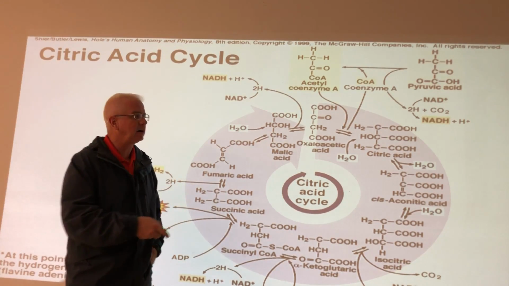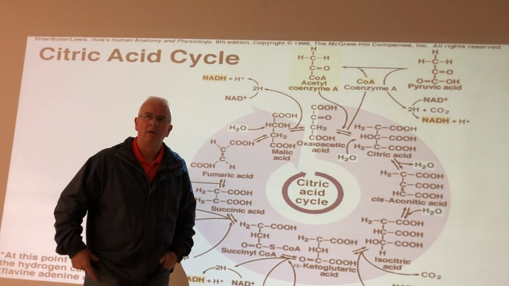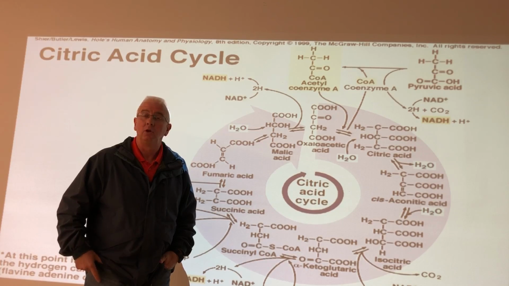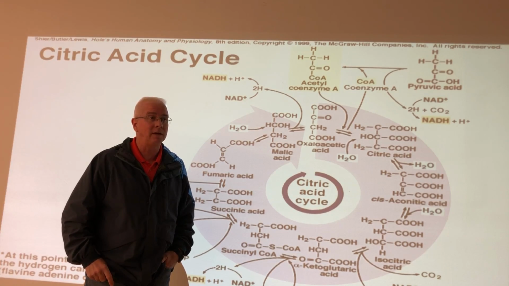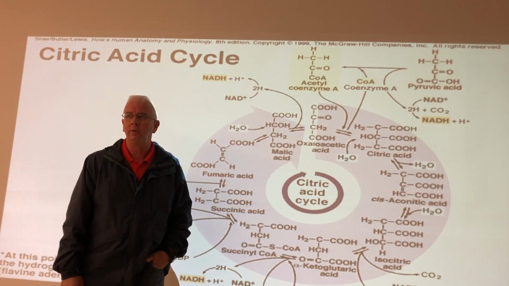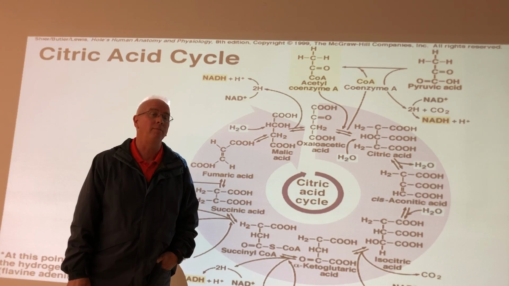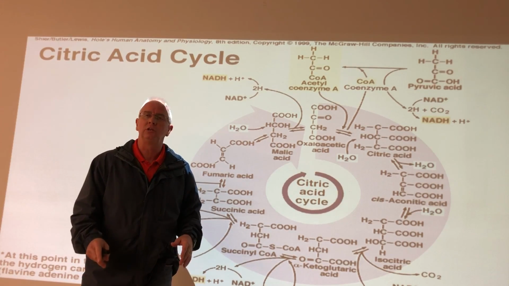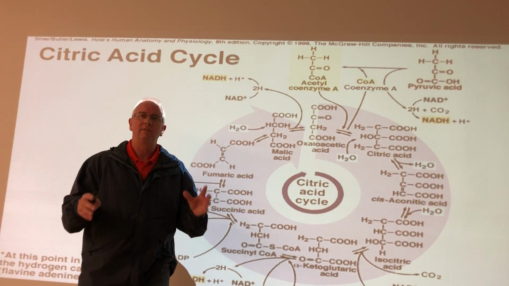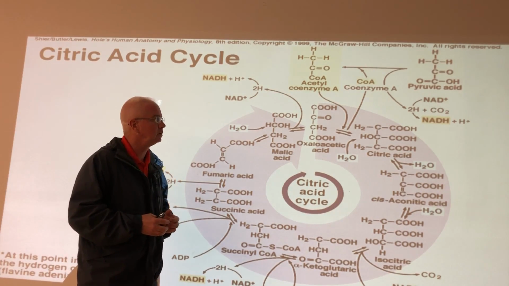Specifically, I don't have enough oxygen to accept the electrons from the coenzymes. When you don't get the electrons off the coenzymes and they stay reduced, you cannot run aerobic respiration. You can't get the citric acid cycle started without them. So oxygen, as we will see again, is the final electron acceptor for energy production.